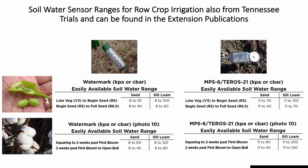Another thing we were able to put in these publications from the work we did is soil moisture sensor information. What's the good range for different sensors and soil types? And so if you choose, say, the MPS2 sensor and soybeans, you could go down and find, I'm in a silty soil, and then get the range for the different growth stages that is ideal to keep your soil moisture in for production of that crop.